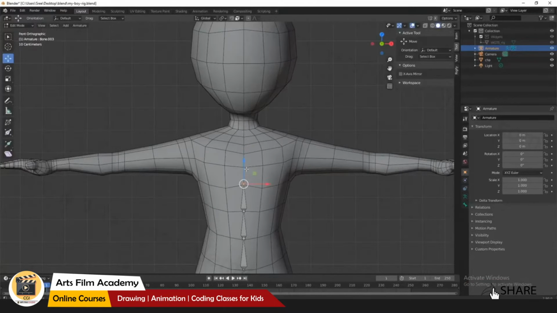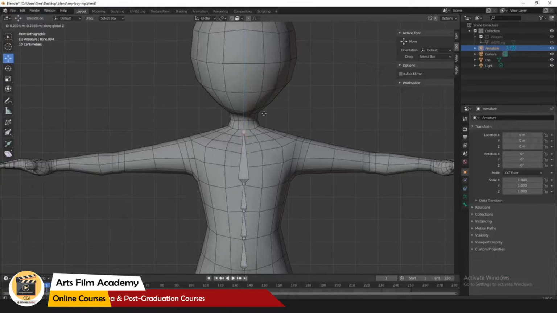For the entire chest I'll keep one, so I'll press E, Z key, and let's keep it up to here, like the neck, where the joint of the neck will come, where the clavicle bone starts. Okay, somewhere here. Let's see.